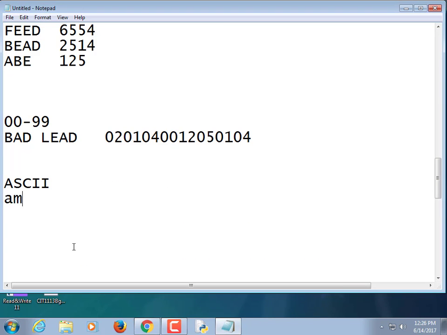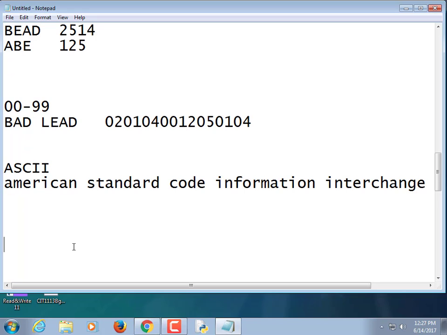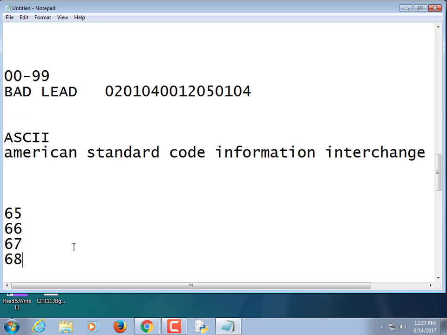So, for whatever reasons, they decided that 65 was an A, 66 was a B, 67 was a C, 68 was an E or D. And then you could go all the way out to Z, and then there may have been a few symbols, and then they started with the lowercase.